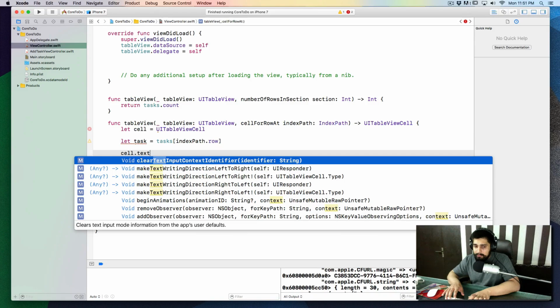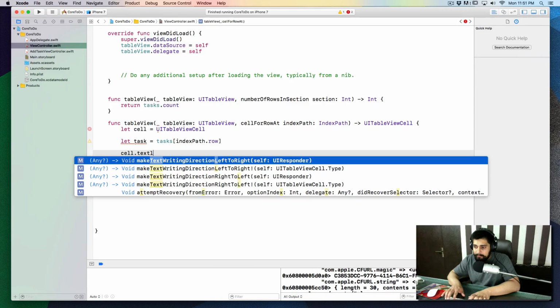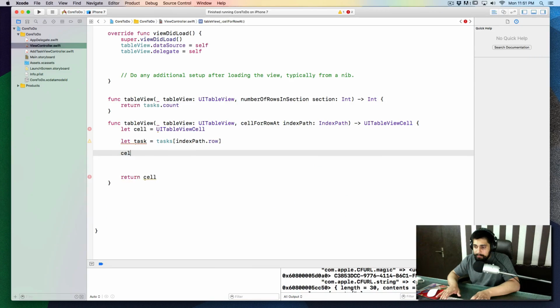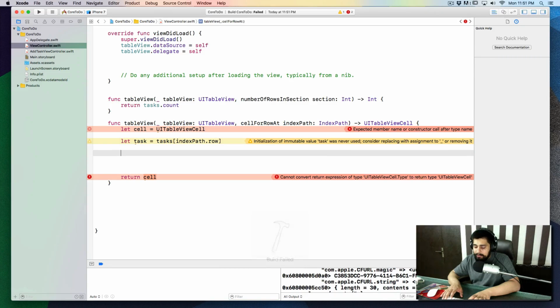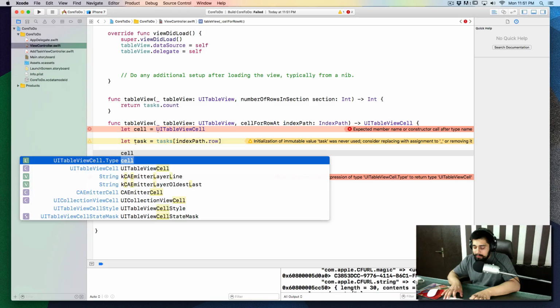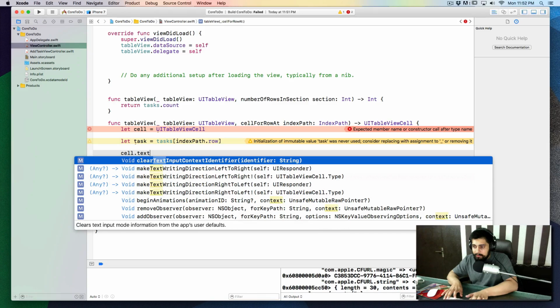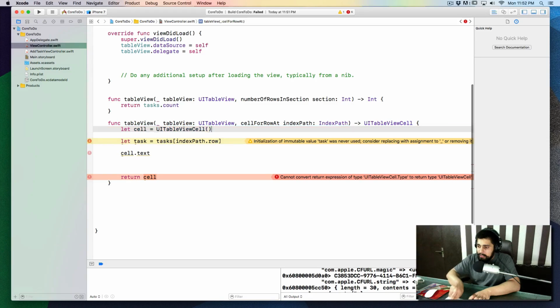So I can simply say my cell dot text label. You're not suggesting me the text label, and why is that? It's not doing that, so let me just build that. It's not suggesting me because I have made a mistake here. I haven't actually added these parentheses.